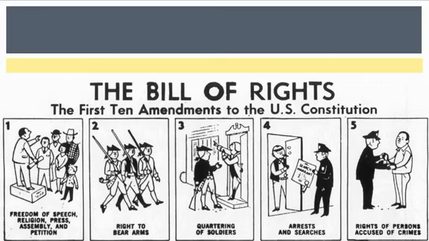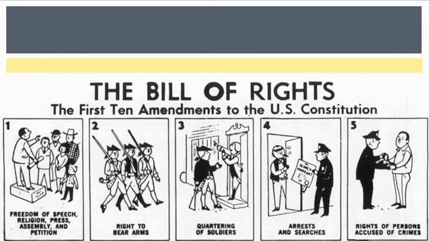I'll go through them real quick. First Amendment, the one most people know, is the one that has freedom of speech and religion and press, which is a fancy word for news. Assembly, meaning we can gather in groups. And petition, meaning when we think something's wrong, we can speak up about it. That's the First Amendment. The Second Amendment is the right to bear arms, the right to own a weapon.